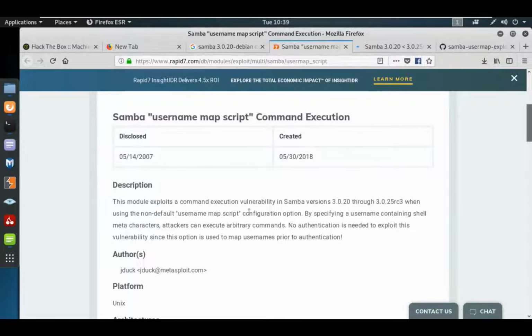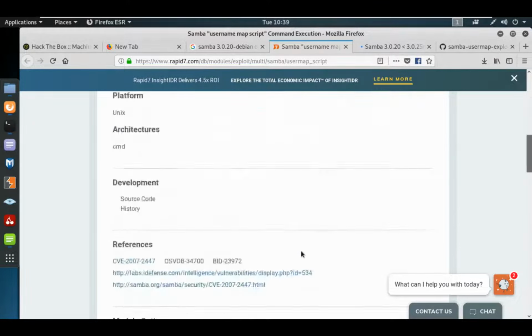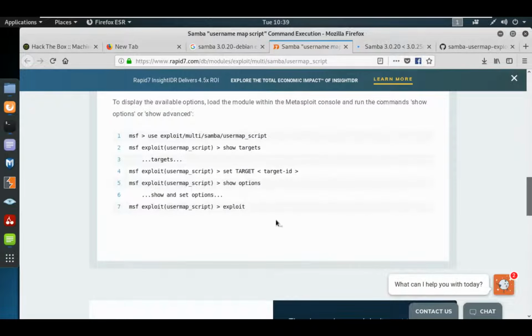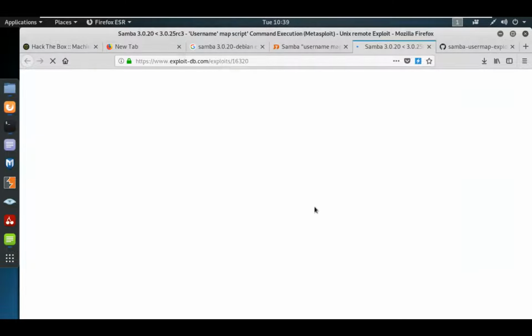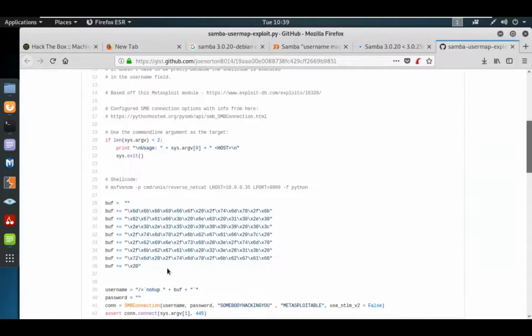This module exploits a command execution vulnerability in Samba version 3.0.20 through 3.0.25rc3 when using the non-default username map script configuration option. By specifying a username containing a shell meta character, attackers can execute arbitrary commands. Arbitrary commands means your code, your malicious software. No authentication is needed to exploit this vulnerability since this option is used to map usernames prior to authentication. And you can see over here there are lots of vulnerabilities, and there is also a script which is a buffer overflow attack.